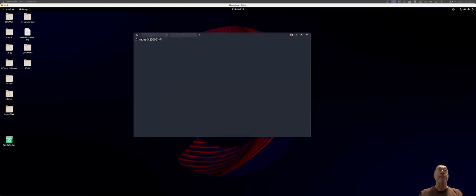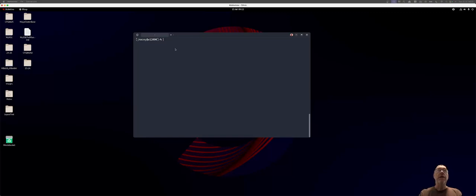Still got all the usual tabs and everything else. And what you'll notice at the moment is the prompt and everything else is not set up particularly well. We've got the username, the machine we're on, and a little prompt. But what we can do is add a series of more useful setups to this.